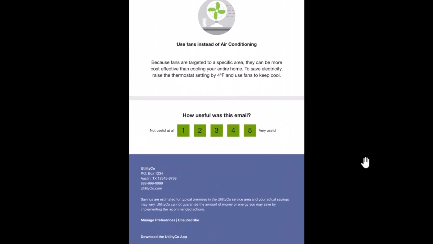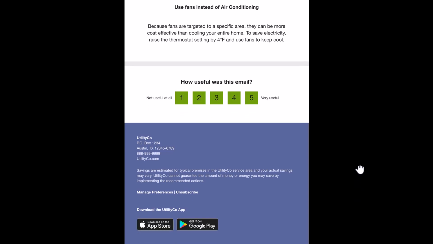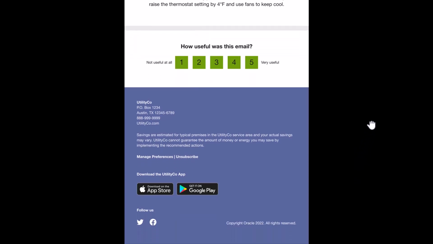Customer feedback solicits feedback from customers on the usefulness of their email home energy report. It asks the customer how useful they found the report for the purpose of gathering faster, broader feedback that can be used to improve the report. Finally, the Utility Info module contains sections for utility contact information, legal disclaimers, and additional resources.